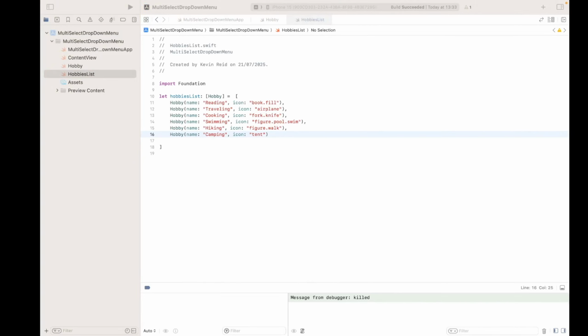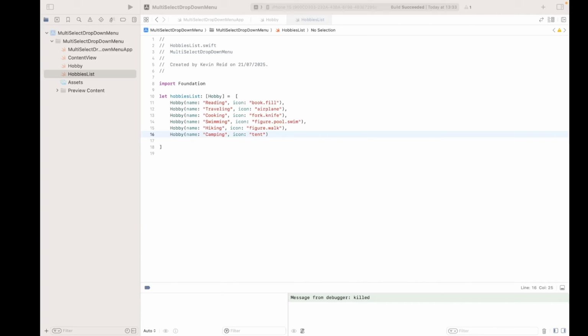Our next file that we need to create is our HobbyViewModel. The purpose of the HobbyViewModel file is to detect if a dropdown is open or closed, and also to ensure that the hobbies are unique.